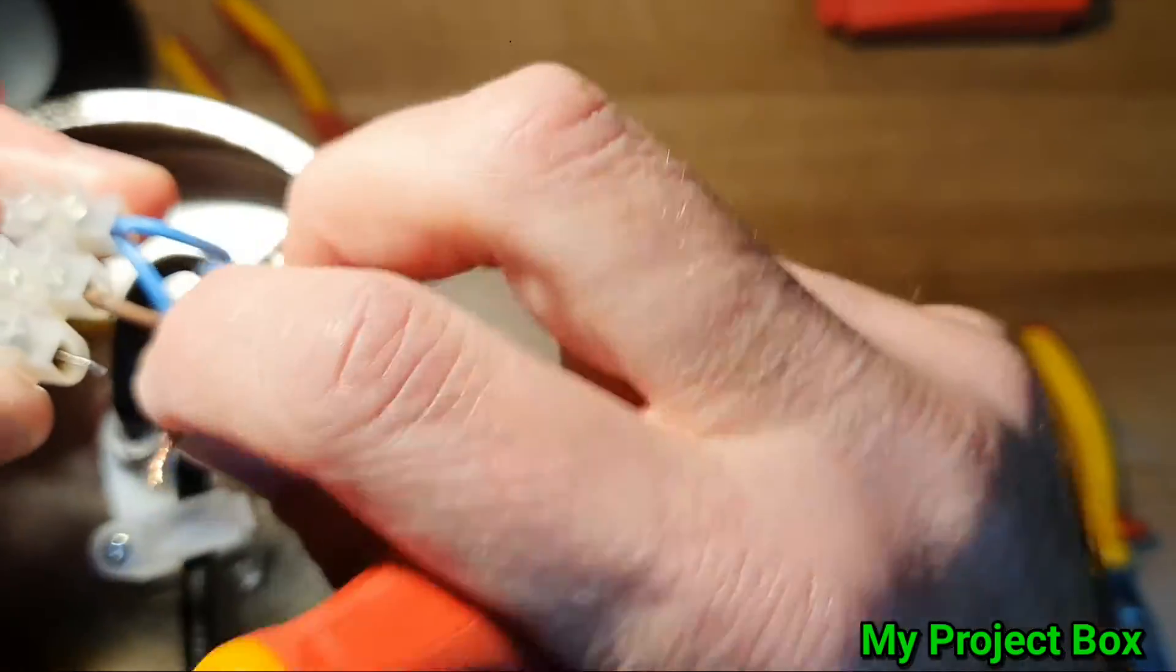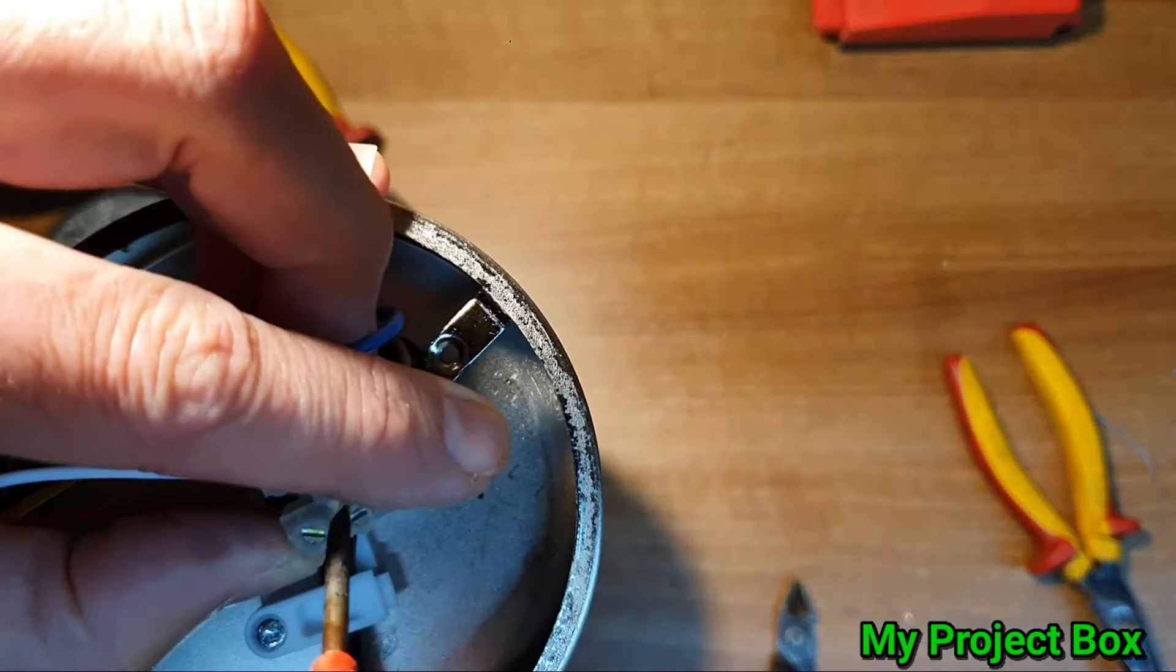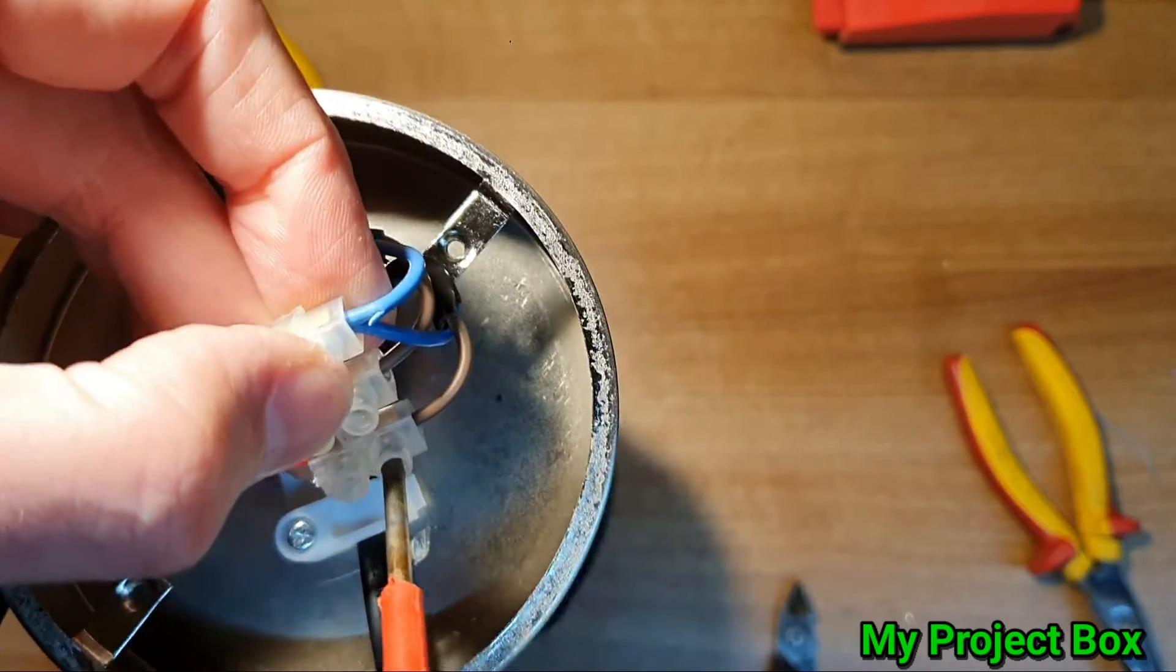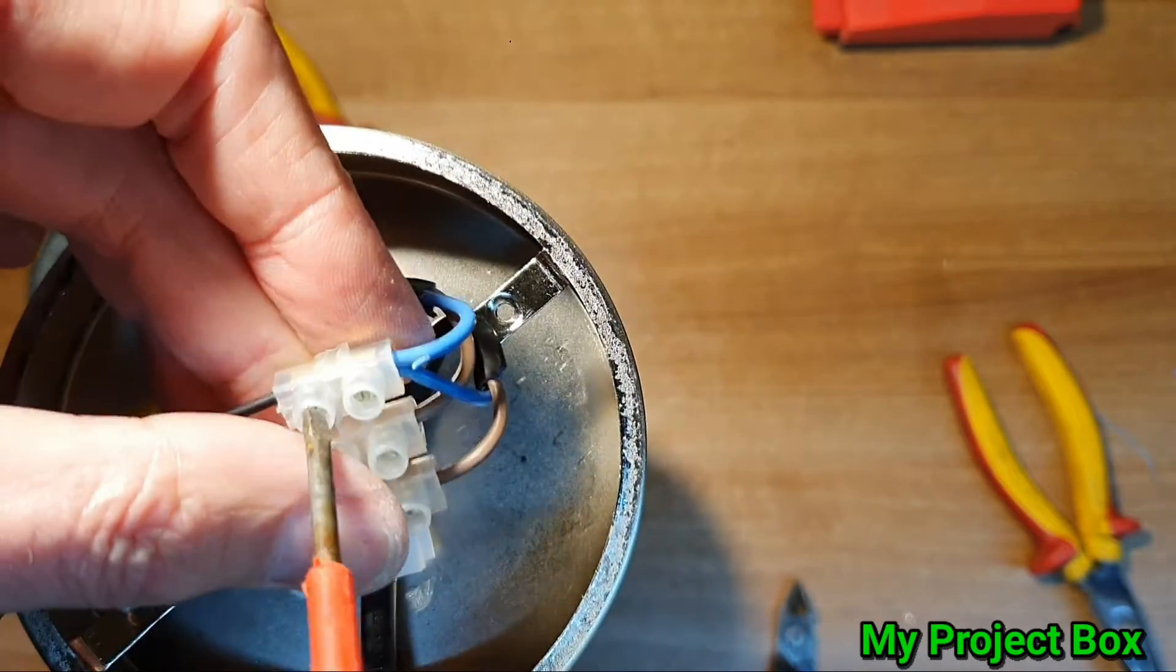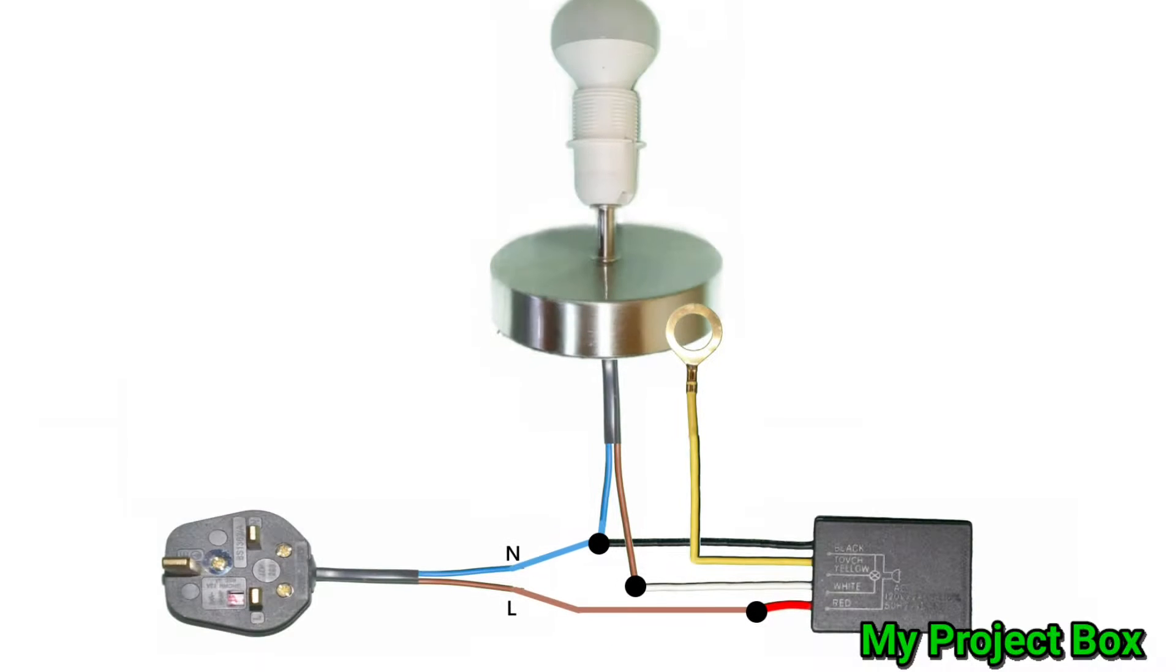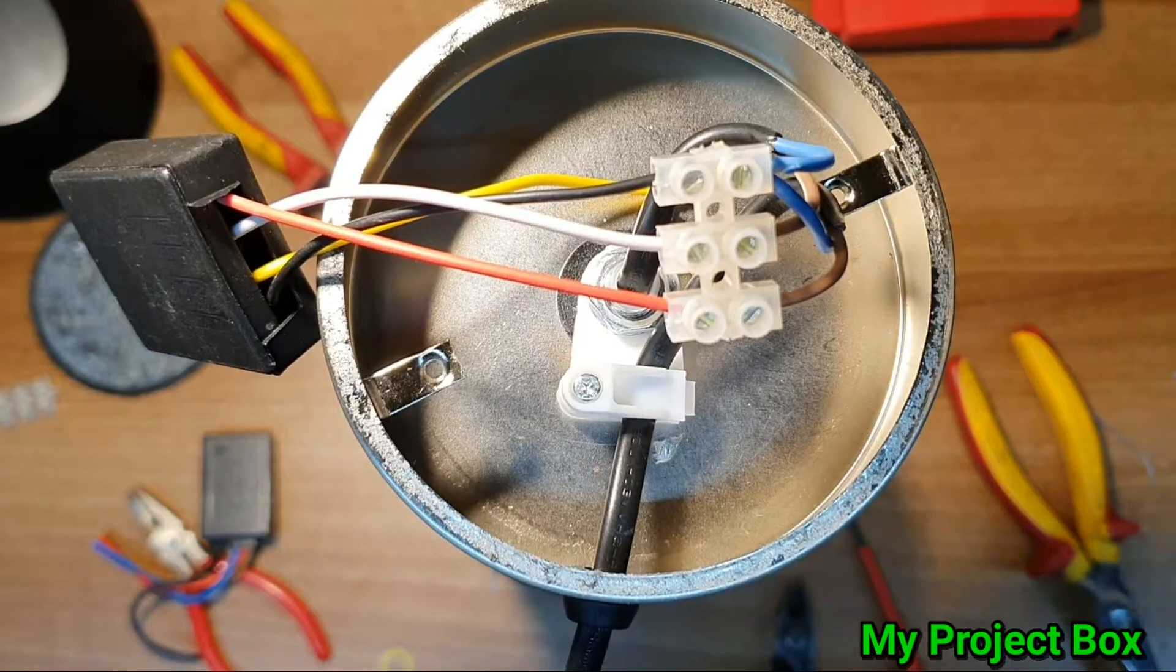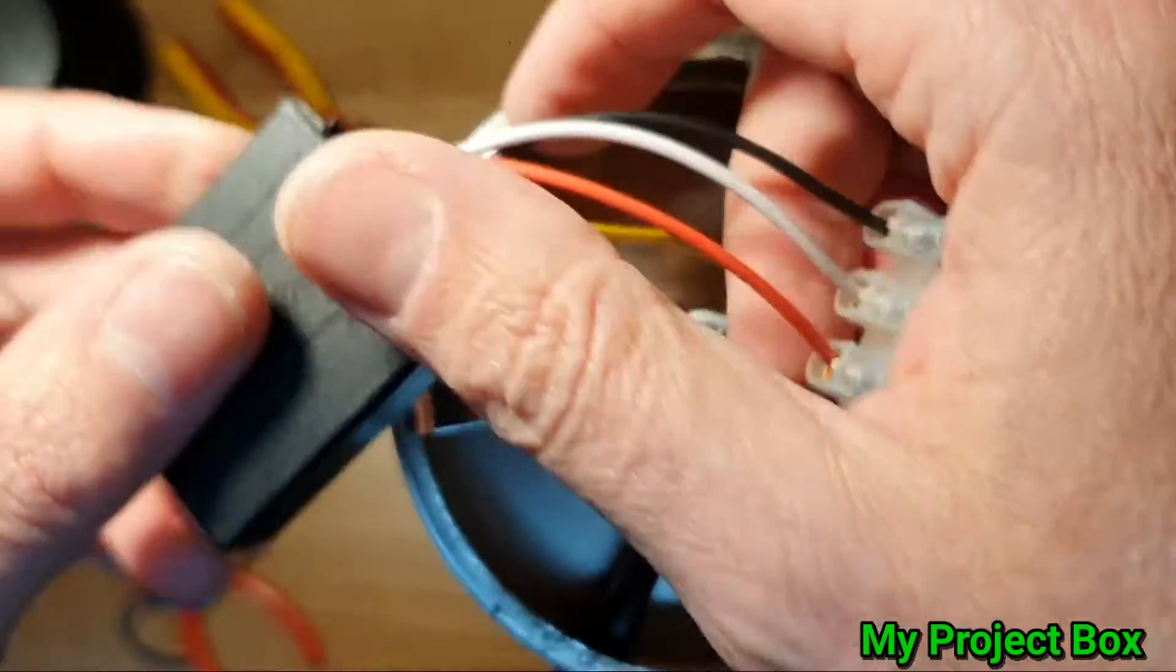Pull that back in a minute. Tighten them all good. You can pause and do a screen capture to see how the connections are made. Note how the yellow wire connects to the base metal of the lamp. So let's put it together and let's see how it works with an LED lamp.